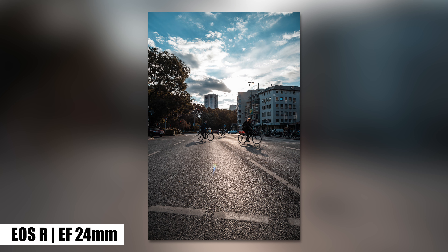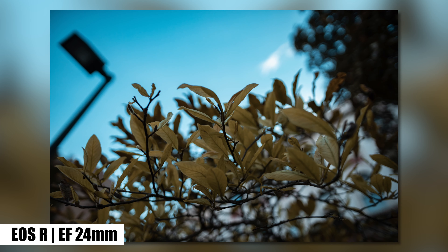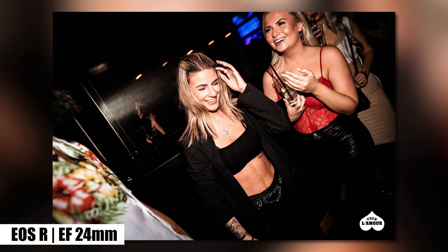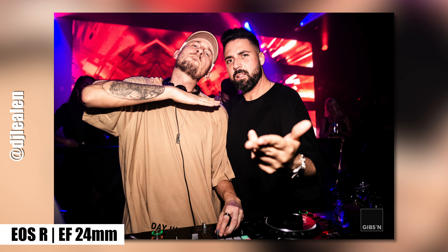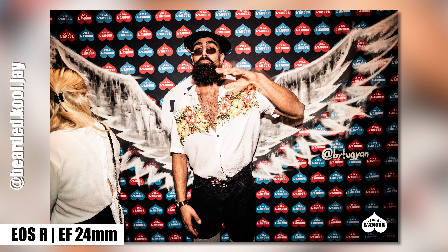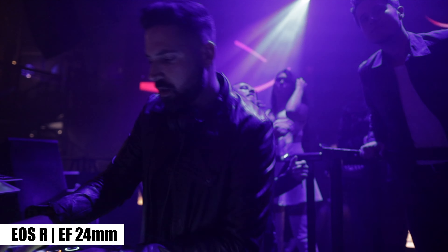Now that we've looked at the weaknesses, we finally get to the strengths. I've been using this lens for a decade and no other lens has replaced it because I consider this focal length with this aperture to be indispensable. I used it on my Canon EOS 5D Mark III and also my 5D Mark II for club and event photography. It's a great lens for this kind of photography since you get everything in frame and the f/1.2 aperture allows you to use less ISO. I still prefer shooting with a DSLR in a club rather than using the Canon EOS R, because the EOS R doesn't emit a focus-assist light for my flash — the 5D Mark III is completely sufficient for club and event photography.